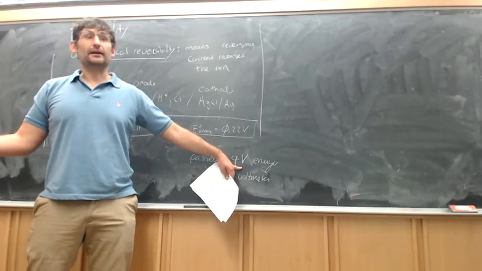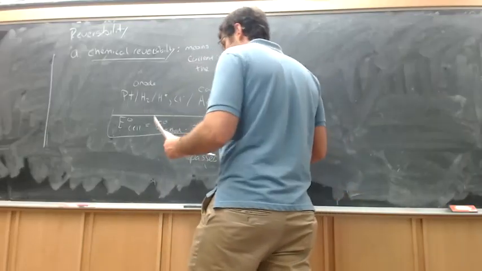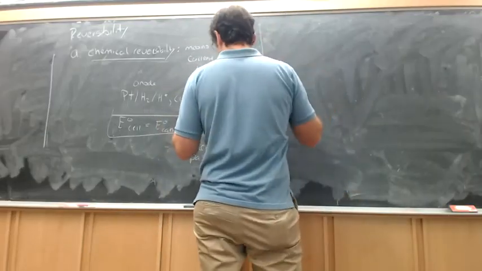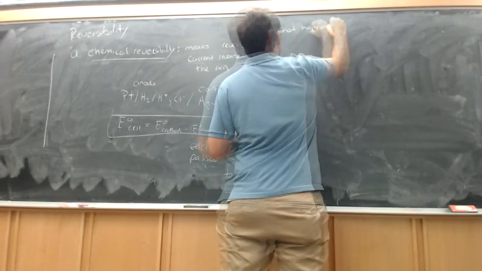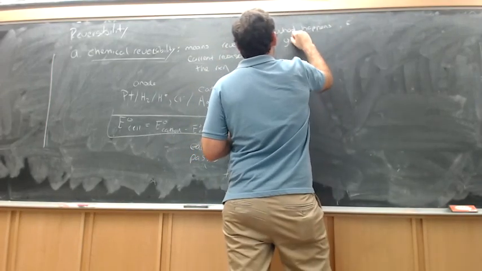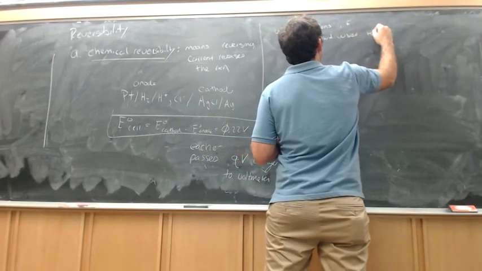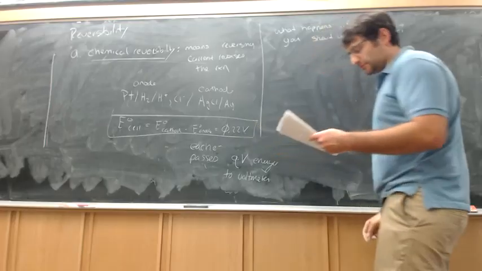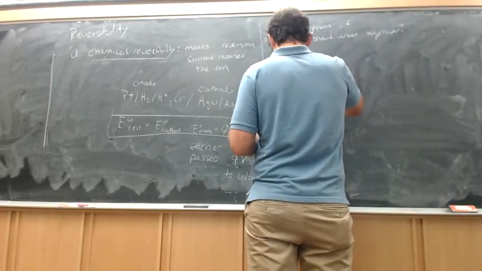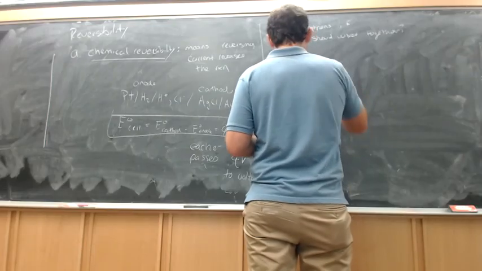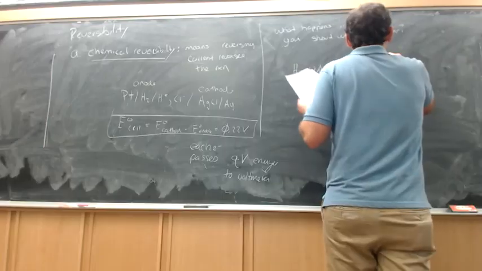The electron volt, right? But what happens, do you think, if I have a battery, or this is a little battery, and what happens if you short wires together? What do you think happens if you short wires together? Well, you have a reaction, right? H2 plus AgCl. Is the current going to be large or small if I short the wires together? Right? Yeah, a ton of current's going to flow.